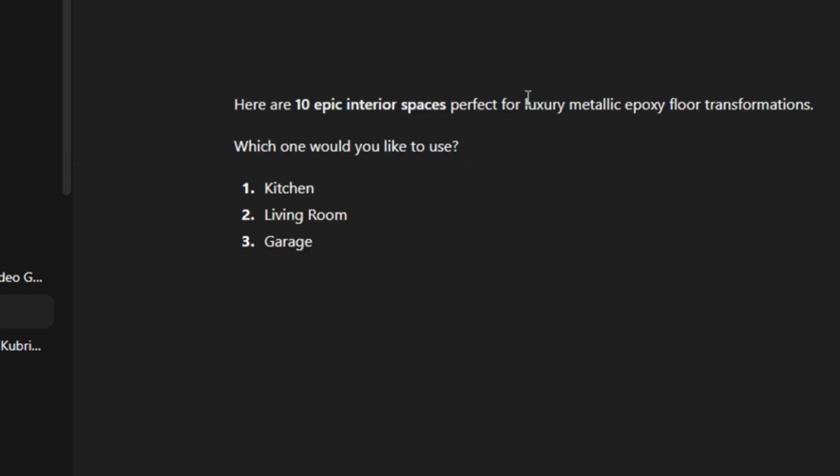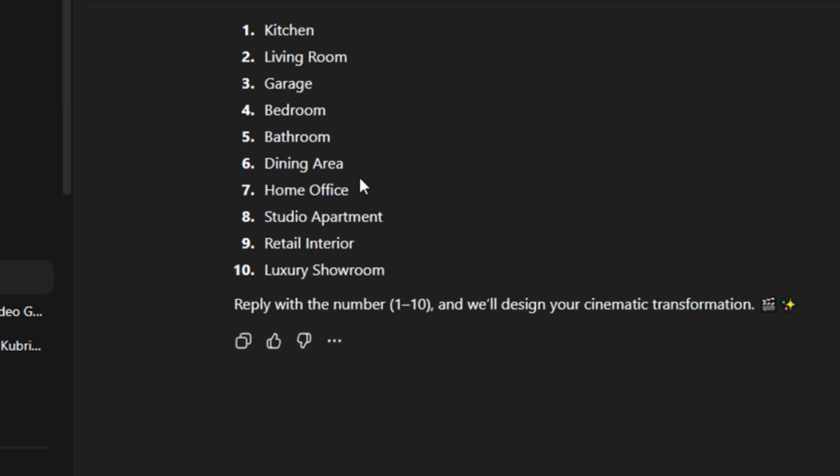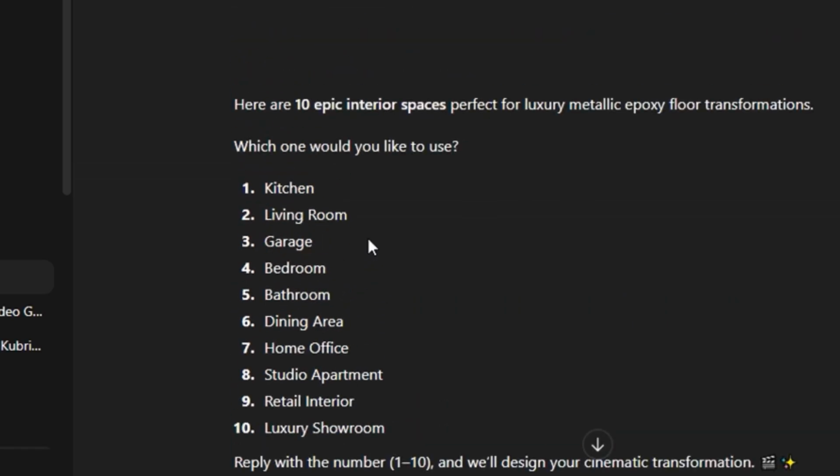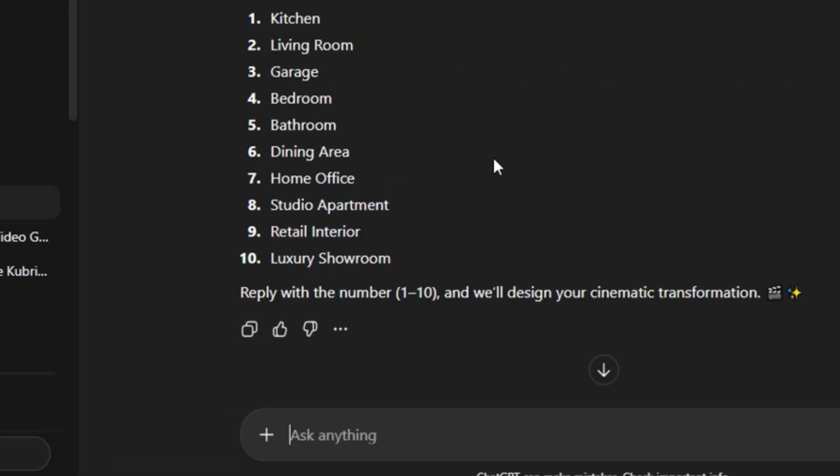So it's very simple. Okay, now ChatGPT has created so many topics. You want it to help you generate a prompt, so you can use it to do whatever you want to do. So we can go with number 4. Here I will just type in 4 and click enter.